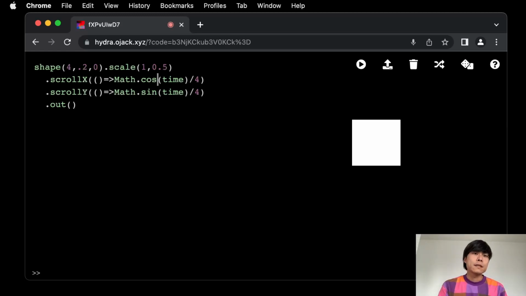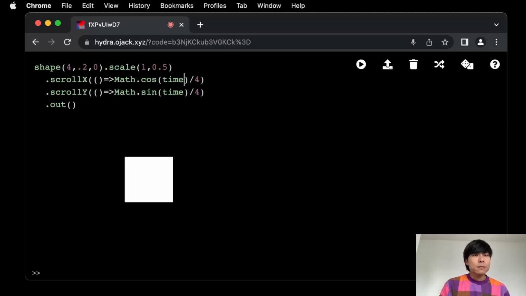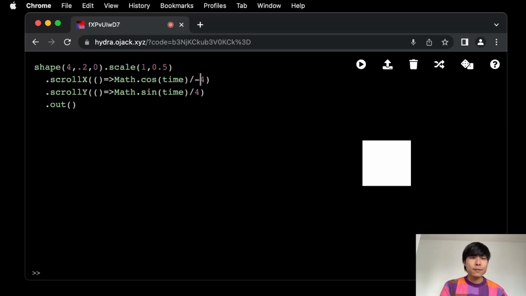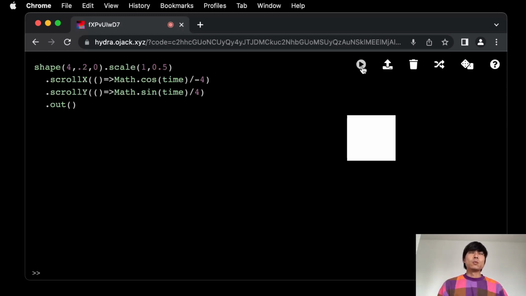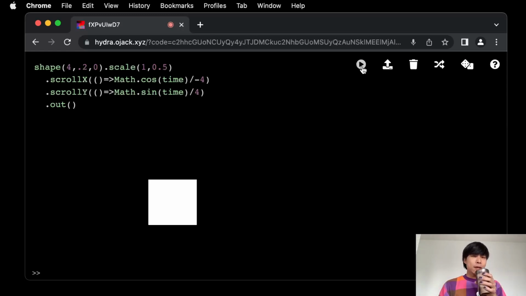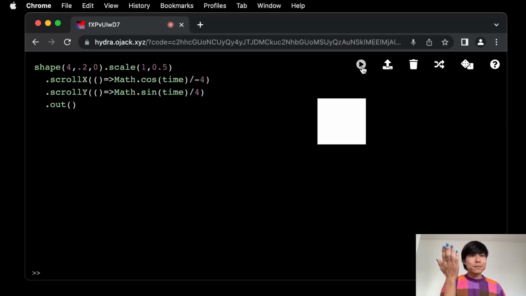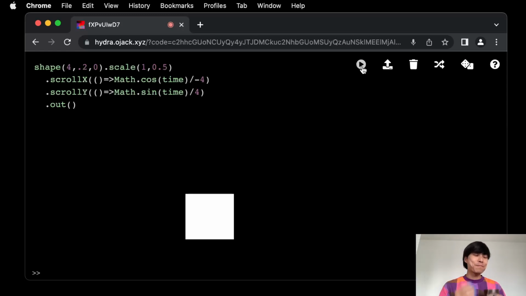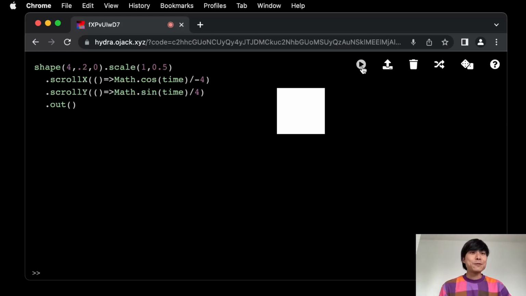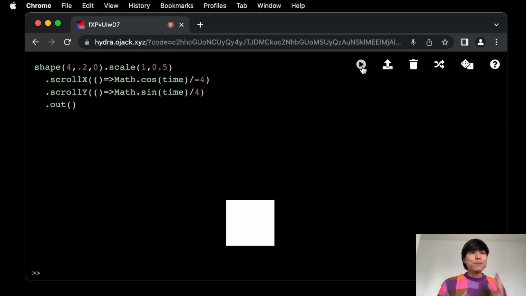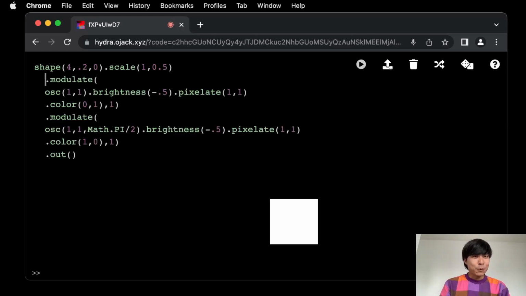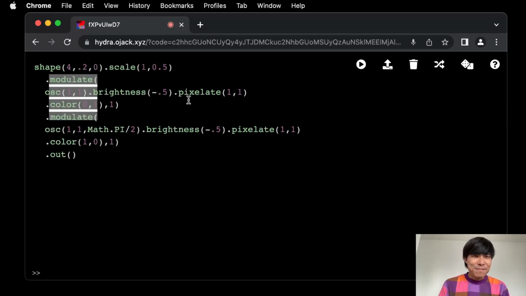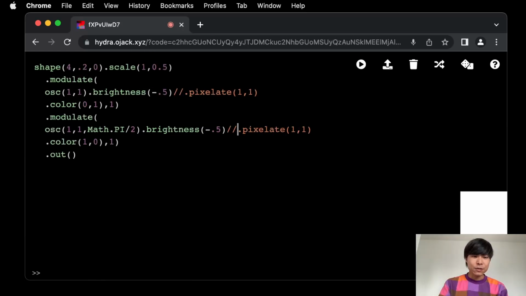And this is something similar. Now the coefficient for the time is different, so you see this time the speed is different, but something like this. Now it has the same rotational direction as what I did with modulate. And of course, this is so much clearer, so much easier to read. So if you're confused, just stick to this. But if you are interested in exploring whateverness, this could also be very interesting to have in your pocket.